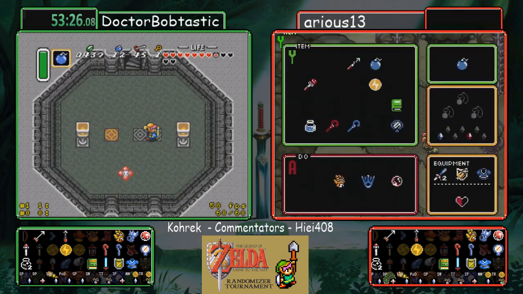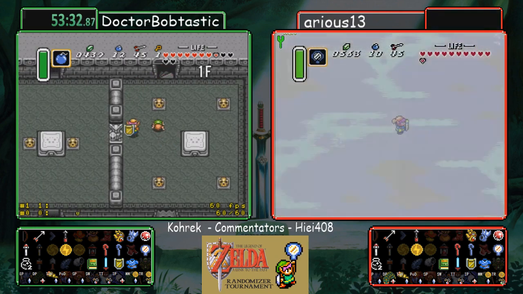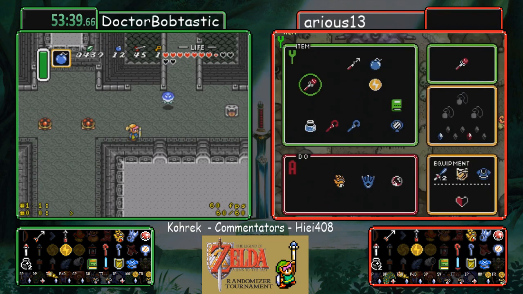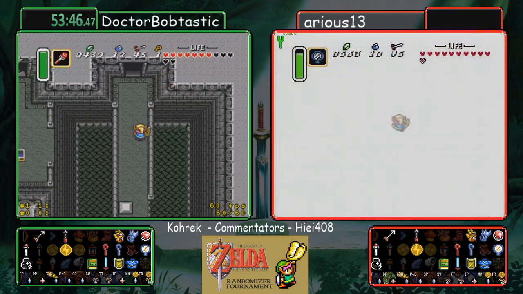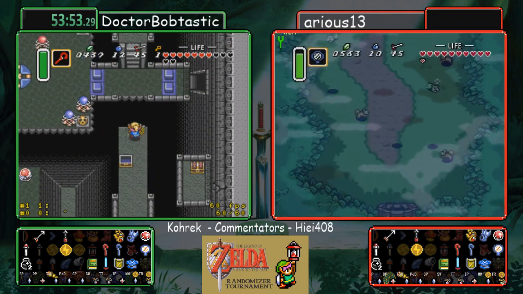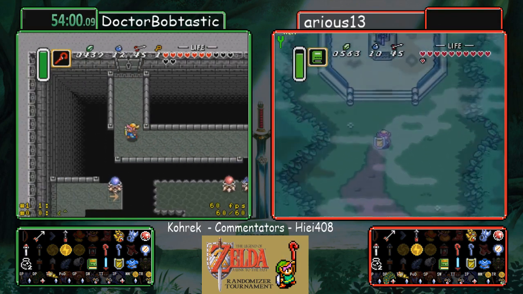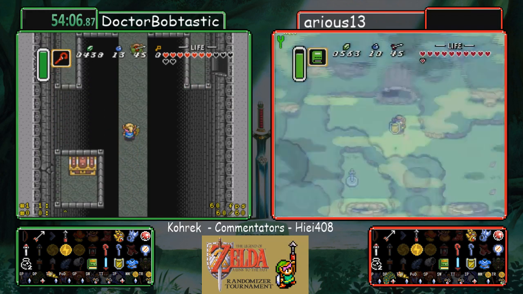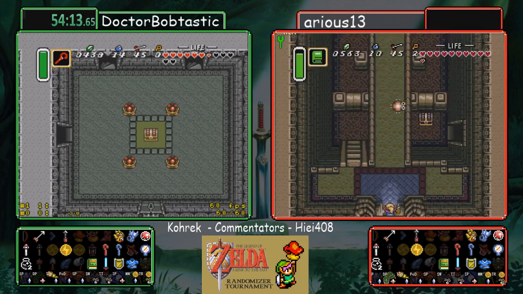Oh, he should mirror here because he can't really do the other room here. Oh, just gonna go this way. Looks like Arious is trying to check the pedestal as well. He's gonna discover he doesn't need it, which is nice. Gonna check before he goes in to finish off Skullwoods here. So depending on how the small keys line up here, we'll find out how good Dr. Bob is in his dark rooms.